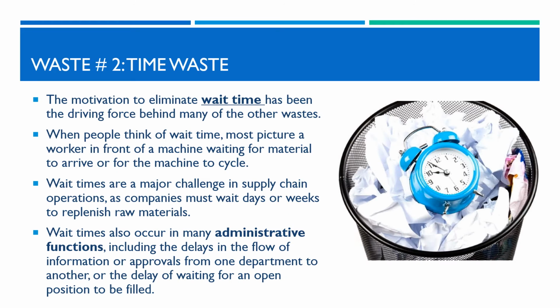Time wasting is one of the 7 wastes that most people recognize easily. The motivation to eliminate wait time has been the driving force behind many of the other wastes. When people think of wait time, most picture a worker in front of a machine, waiting for material to arrive or for the machine to cycle. This is one of the common types of wait time, but there are more subtle instances that are every bit as costly.